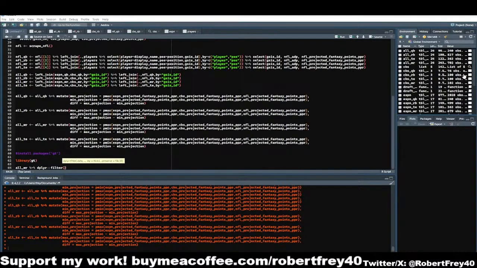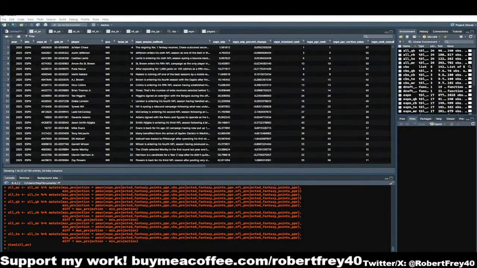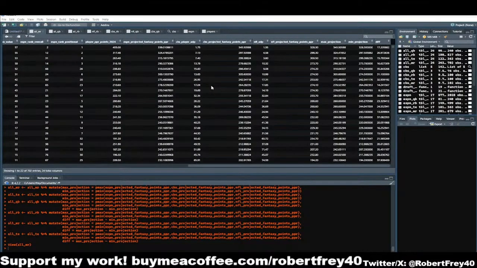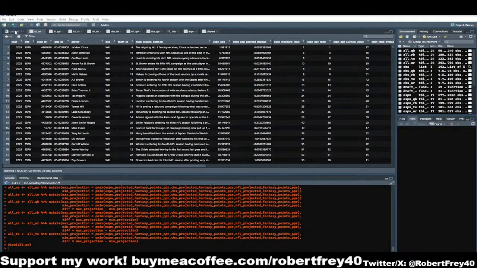So instead of doing it where we kind of look at this table, we can visualize. We'll just say is.na, gsis_id, and we'll just look at guys who do have an ADP. So let's do ESPN, for example's sake.